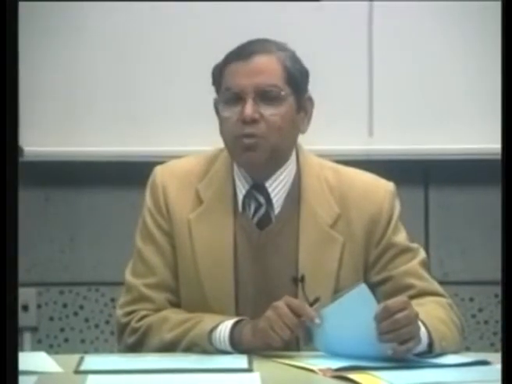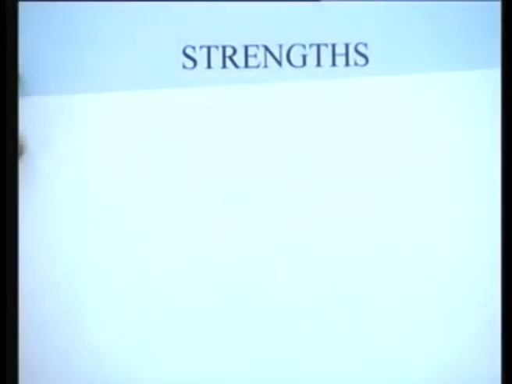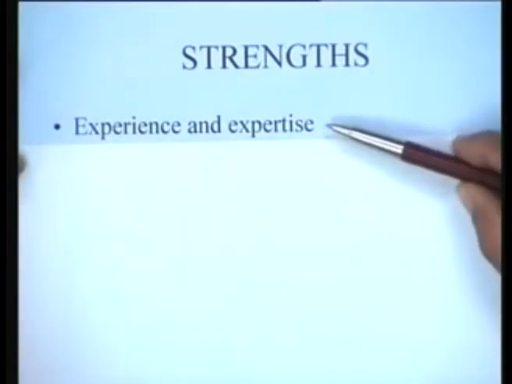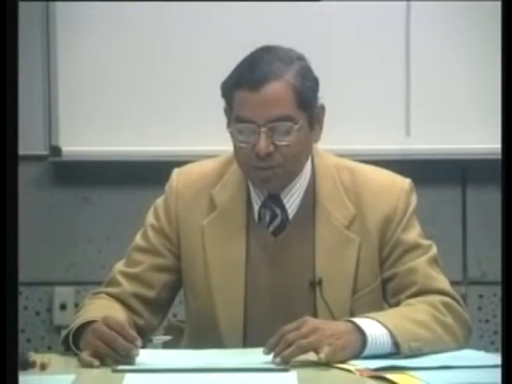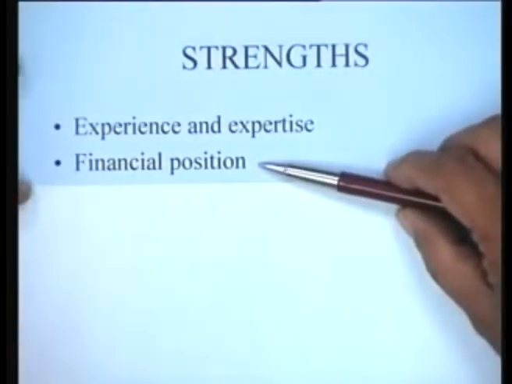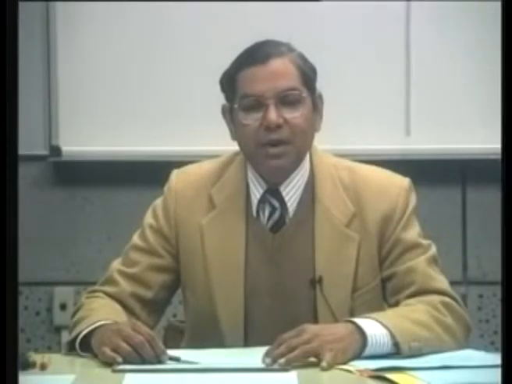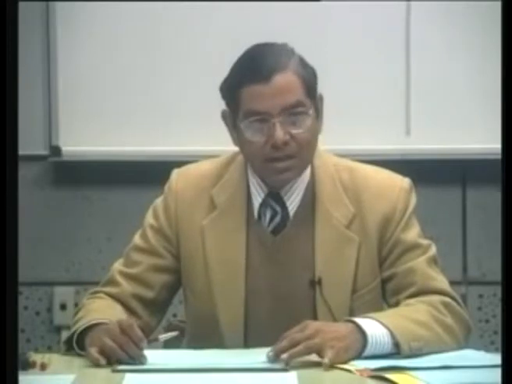Now let's look at what typically would be the kinds of questions that you would be asking when you are doing a SWOT analysis. Some of the strengths. What do you mean by strengths of an organization or strengths of an individual? Typically, in the strengths you could cover things like what is your experience and what is your expertise in a particular area. This is a big strength. So you can take cognizance of this strength and then develop whatever you want to do. What is the financial position? How much money do you have? How much money can you raise? And therefore, as a company, depending on your financial position, you can contemplate what sort of projects you can go into. What's the amount of money that you can invest? That's the strength.